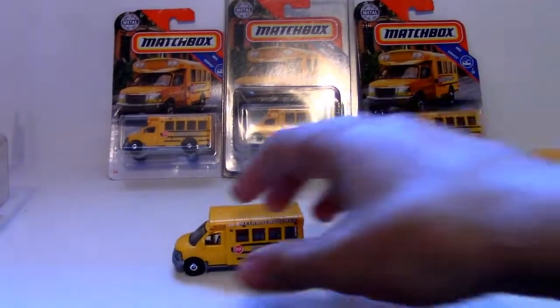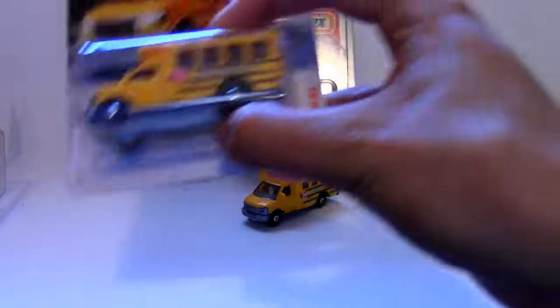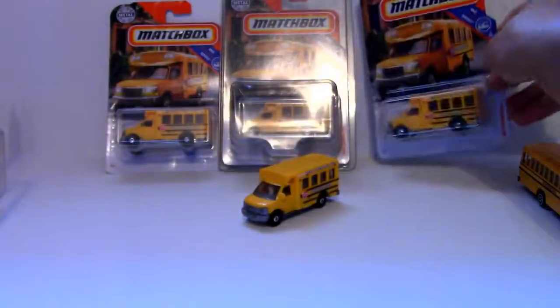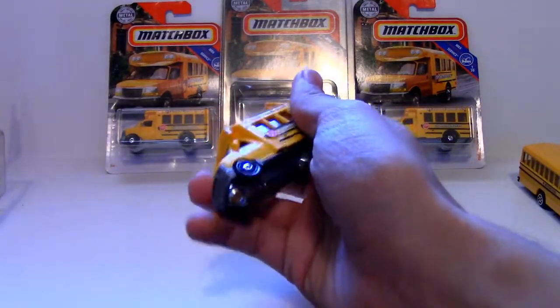So, this has been the 1/64 scale Matchbox R-Case 2019 GMC school bus. That's just what it's called, GMC school bus. And it looks like it's based on a GMC Savannah Microbird.